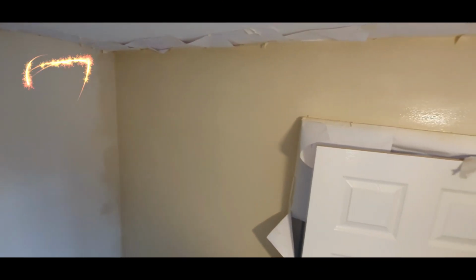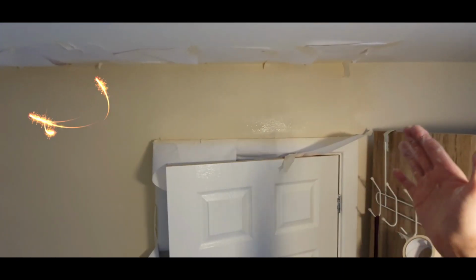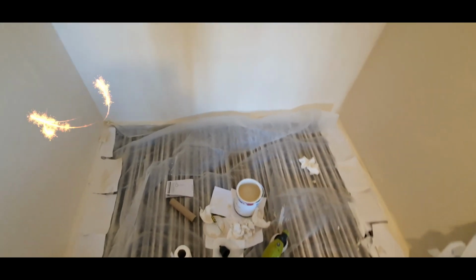So I've just done this side now and tried to get around the door. See a little bit of overspray there. I've had to wipe off and respray. And I guess that's the problem with any type of painting, is getting the amount on the wall right. It's holding the machine to the correct distance of the wall so you don't saturate it, but you get a nice smooth finish. And again, it all comes down to that mix between the water and the actual paint, getting it so the flow's good. But generally, from what I've done over here, I'm really pleased with it.